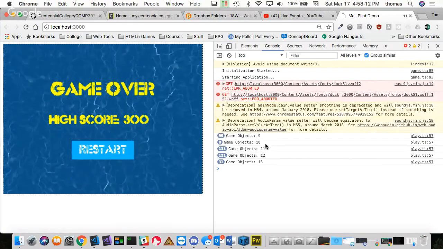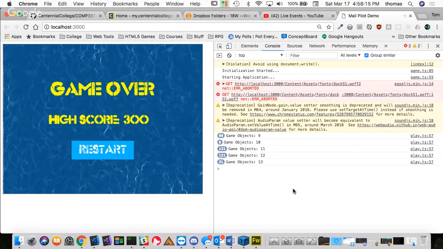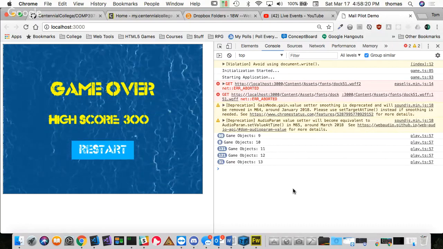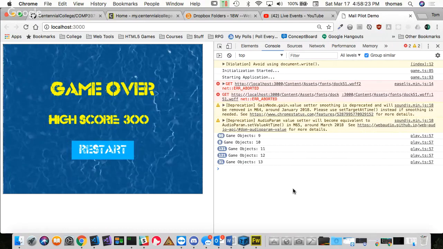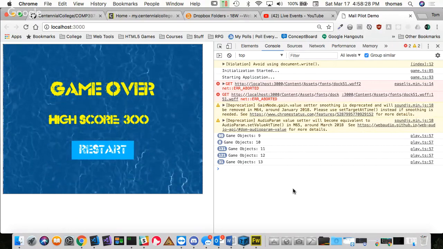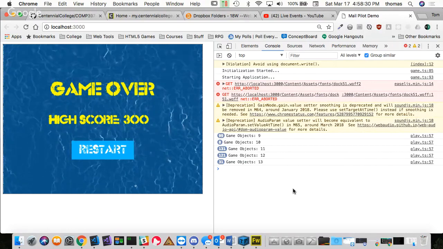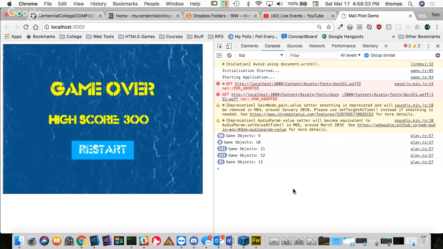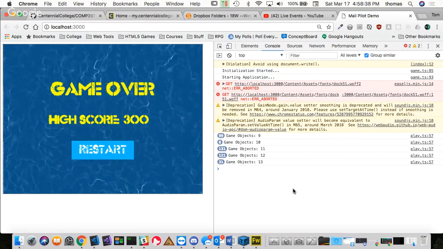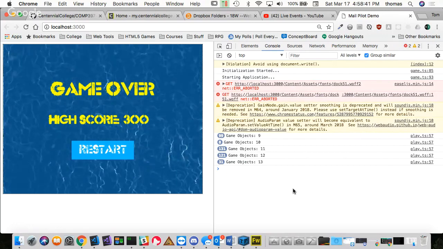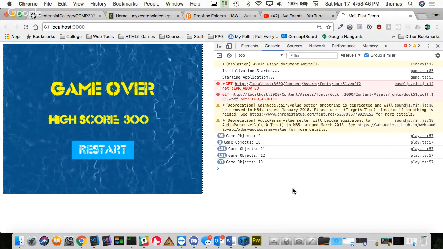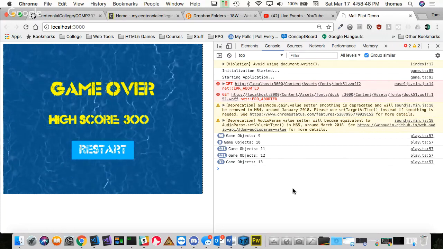But look, 9, 10, 11, 12, 13 objects. It's going to keep going because I'm not managing my explosions. My explosions are just increasing. I'm instantiating a new object every time. So again, a couple of options. One, make an explosion manager that keeps track of all my explosions. I create my explosions ahead of time. Maybe I make 10, and then I just cycle through them. I add that one. I just move to the next explosion, next explosion, next explosion. And I keep moving the explosion pointer to the next one, right? That's one thing I could do. Or when the explosion is done, it takes care of itself. It removes itself.